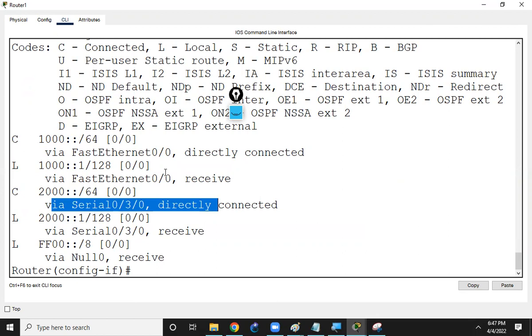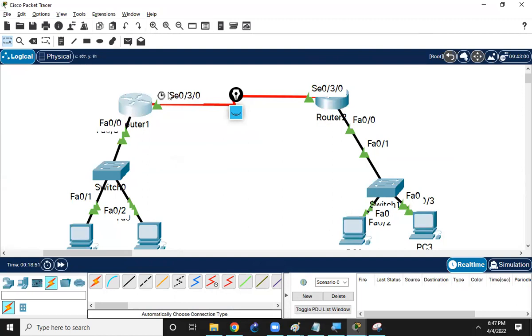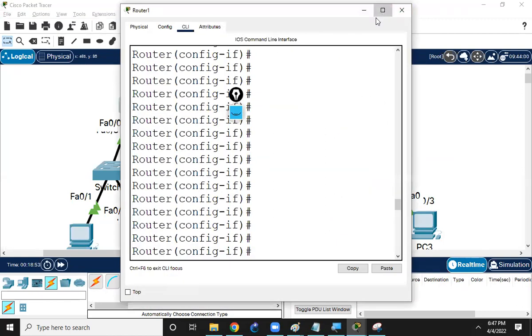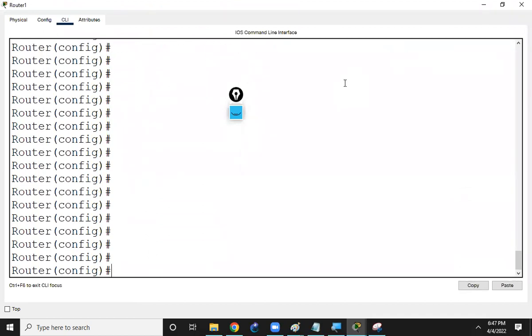Now shall we do the routing? To do static routing, the command is simple and straightforward. We go to config mode, and previously the command was ip route. Now the command will be ipv6 route, then we give the unknown network. For R1, the unknown network is 3000::/64.